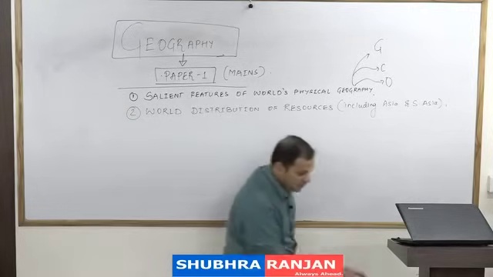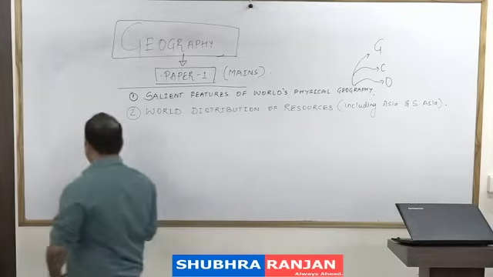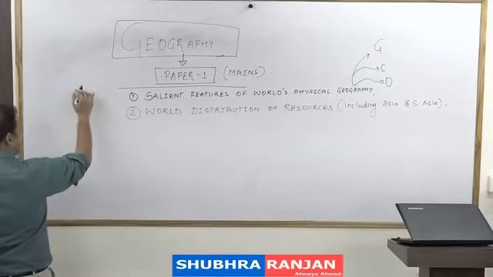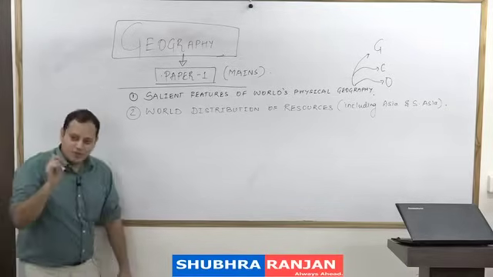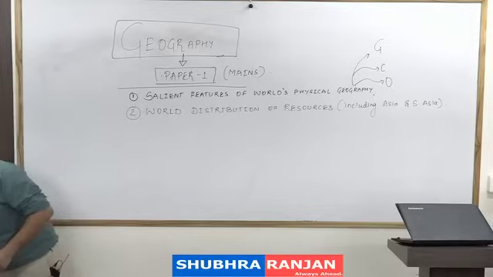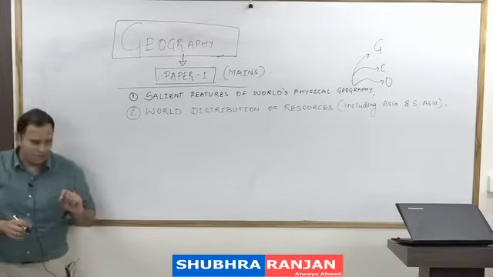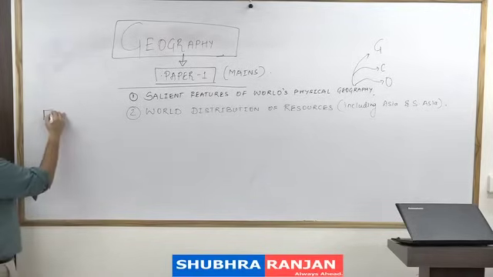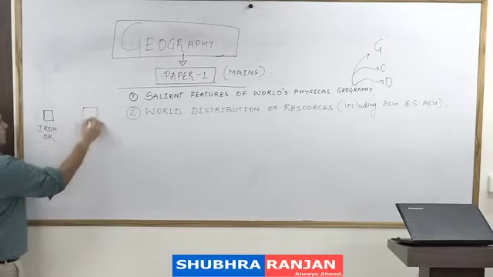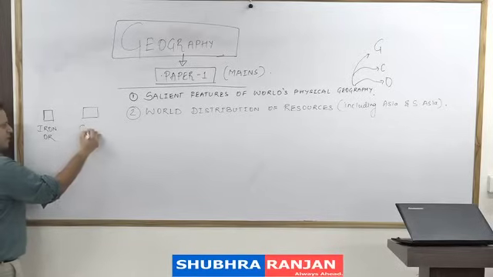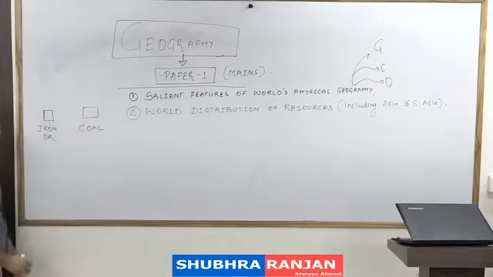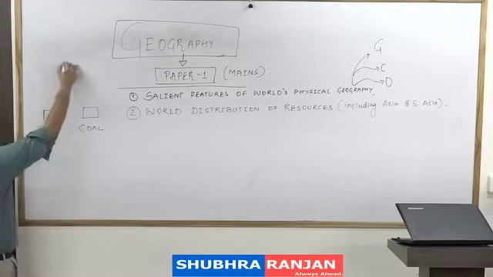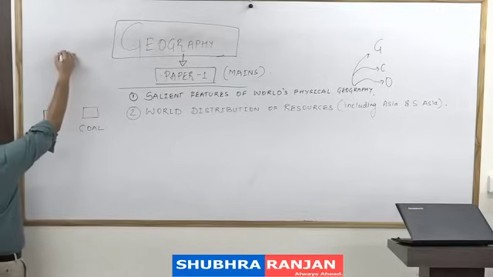Why from the second part of the syllabus? Because consider a situation that you are an industrialist and you want to set up an iron and steel industry. It will be based on the resources. What two inputs are needed for an iron and steel industry? We require iron ore, and the other is a source of energy, and the most common source of energy is coal. After setting up the industry, what will you do? Sell? So you require a market.